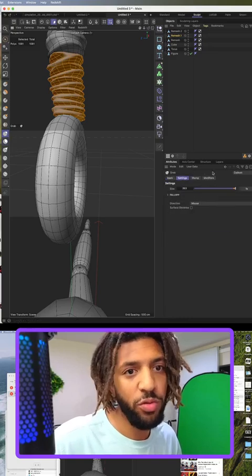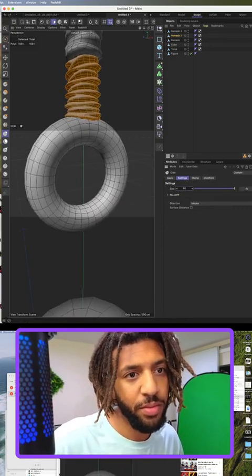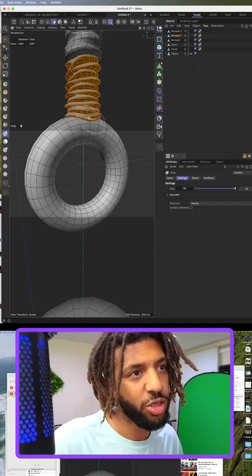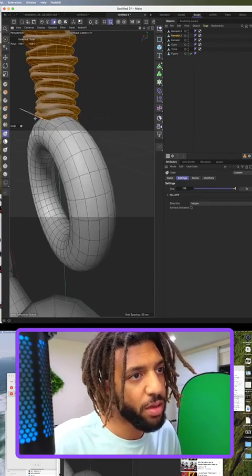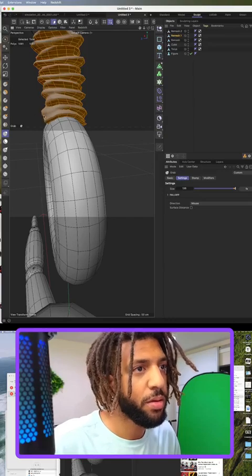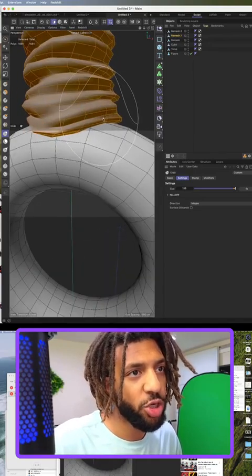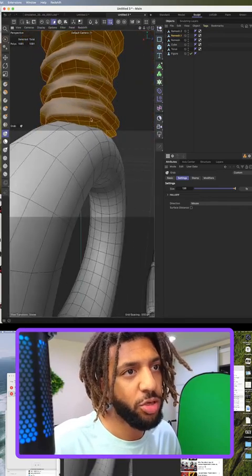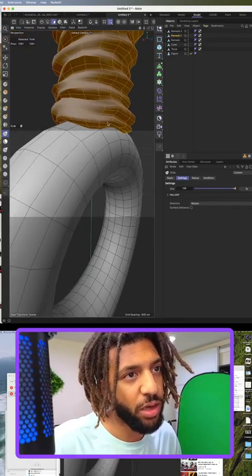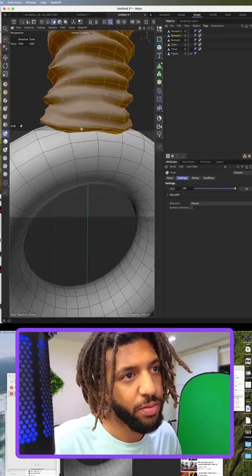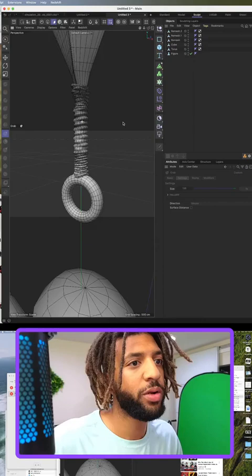So let's go back to the grab tool. I'm gonna reduce the size of that brush and just kind of pull on the geometry ever so slightly so that it just feels like it's more nestled into this shape. So just kind of pulling this around the rope and pushing the geometry around just to give it that illusion of, you know, wrapping or sitting on top of the piece of metal here. Cool. All right, so that looks pretty good to me.